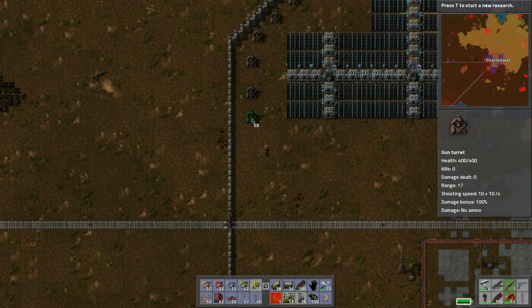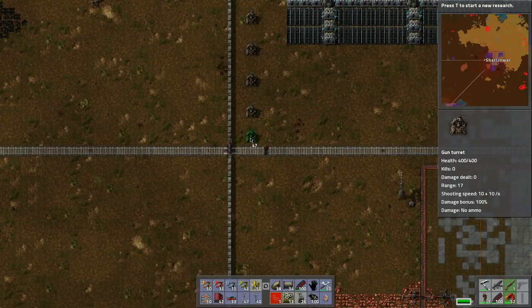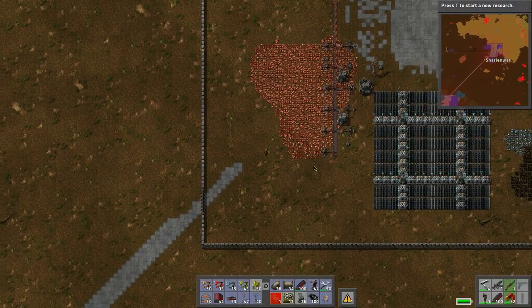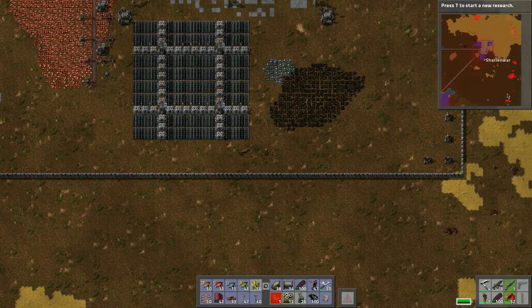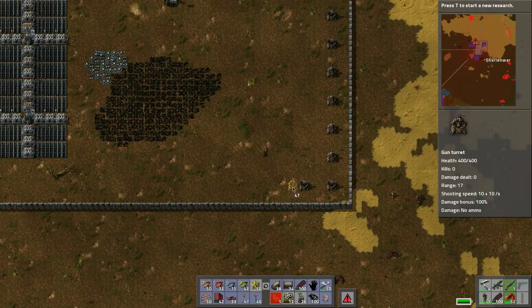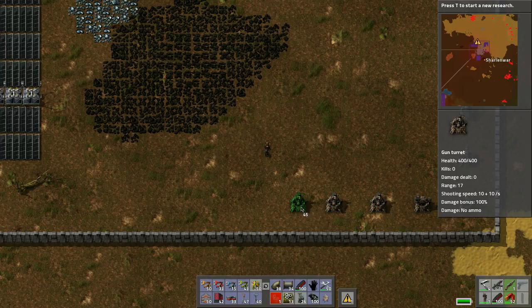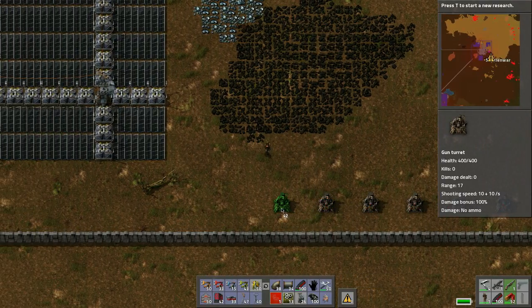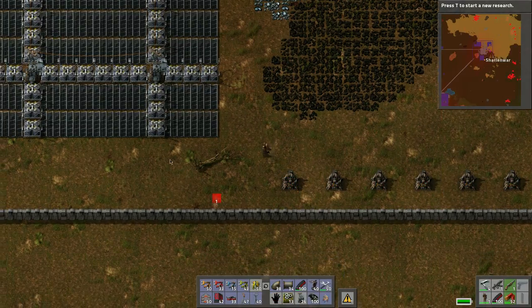Let's place these. Kind of counting them, right? 1, 2, 3, place. 1, 2, 3. 1, 2, 3. Start from down here, maybe. Where's that coming from? Yeah, no, it's coming from here. It's because we got these biter bases nearby, so we're going to have to take care of them, unfortunately. Yeah. 1, 2, 3. Excellent, excellent. I can do that one.